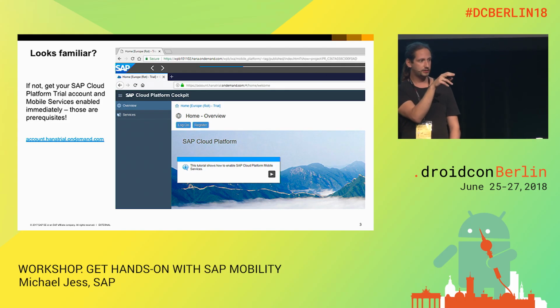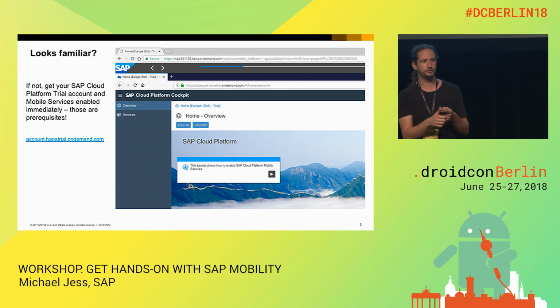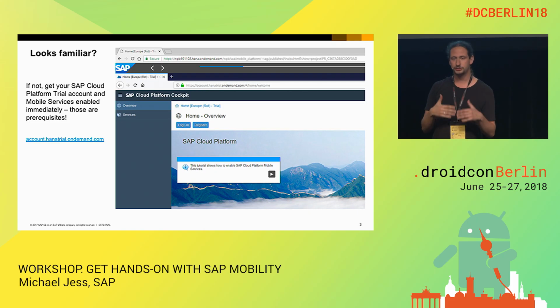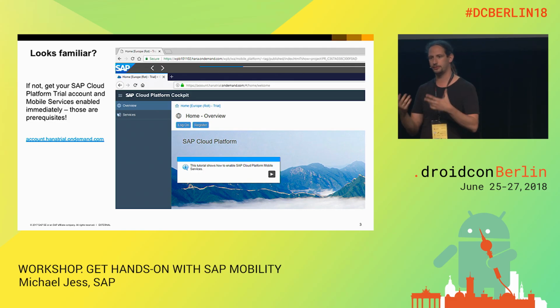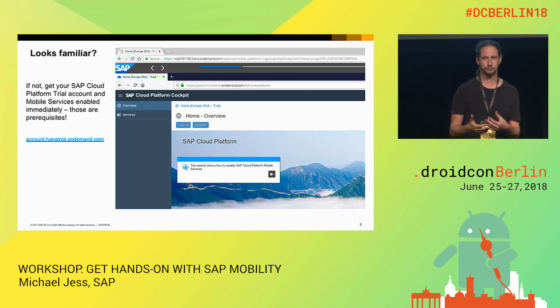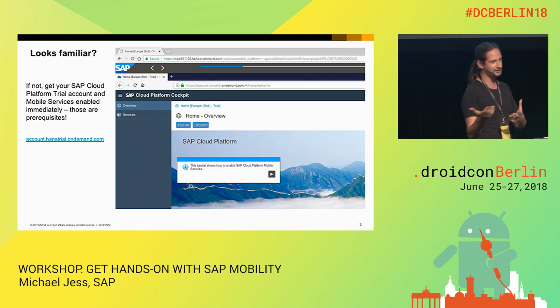My colleagues here did bring a few USB sticks. On those sticks, number one, there is the SDK that you will need to complete the exercises. And secondly, there are instructions in PDF documents on how to register with SAP Cloud Platform Trial. This is entirely free. It's just that registering, depending on how fit you are with your email passwords, may take 5 or 10 minutes, and 10 minutes out of 1 hour is 14-point-something percent of the exercise time you're losing.